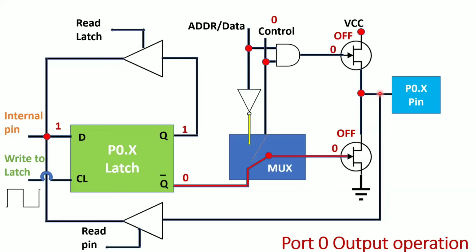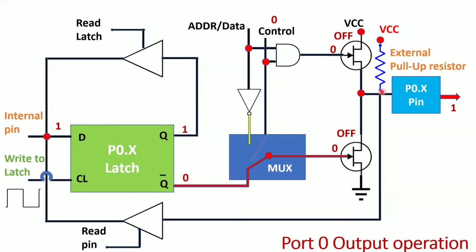Now for that purpose, we are using one external pull-up resistor. If you know the subjects of EDC, etc., you can know the concept of the pull-up resistor. So with the help of the pull-up resistor, I can send the value 1 to this one, because I want to send 1 here. When I am writing 1 here, I need to send the 1 here, right? Technically there is no value before connecting the external pull-up resistor, right? But still I want to send the 1. That's why I will add an external pull-up resistor there, and I will send the value 1.